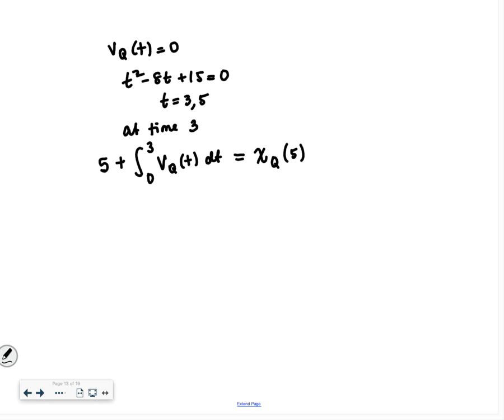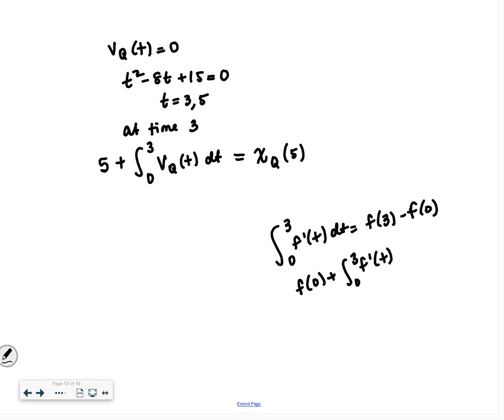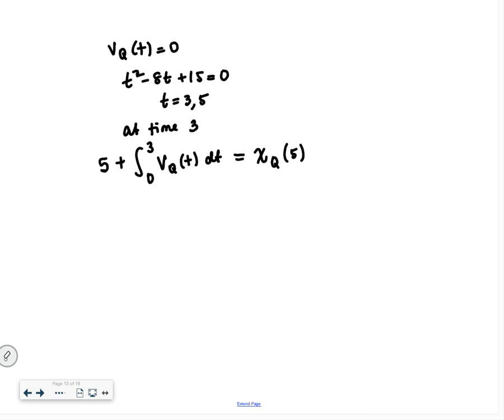Okay, so I know that that looks really confusing when you see it, but basically it's the fundamental theorem. So when we say something like the integral from 0 to 3 of f prime of t, we end up getting f of 3 minus f of 0. Okay, and that's what we're doing. It's like we're taking that time 0 and we're adding how much it changed over that interval 0 to 3 to get its final position at 3. Okay, so we're just doing a fundamental theorem problem, although it looks very confusing with the subscripts and so on.